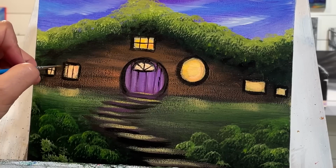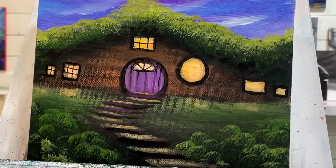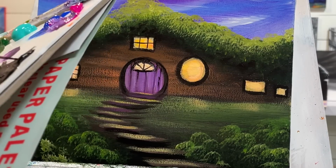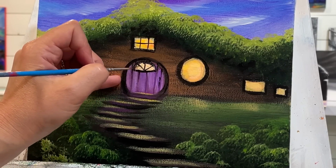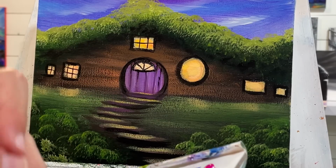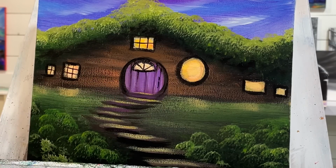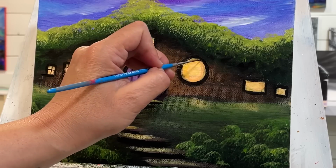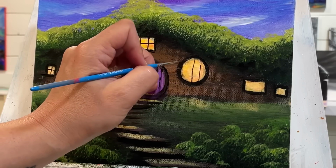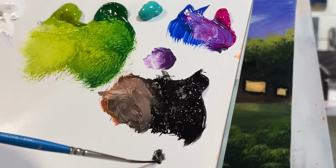Don't forget, you can add a little bit of water to your liner brush. That will really help work the paint out more smoothly. Add just a little bit more to the handle here. And I'll do 2 lines. Actually, maybe 3. I can fit 3 here. Picking up just a little bit of water, see? A little bit like that.